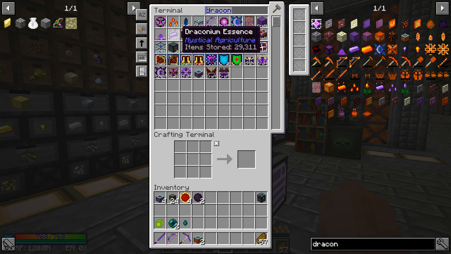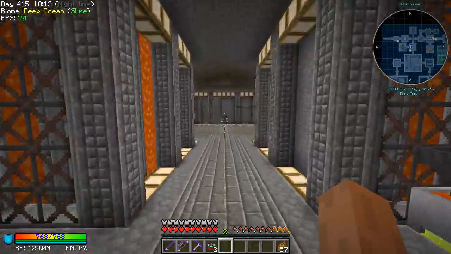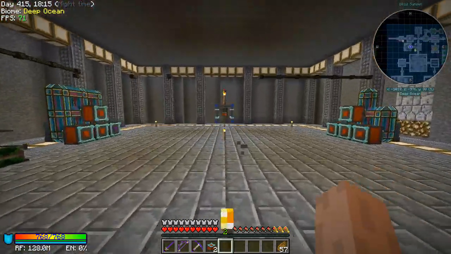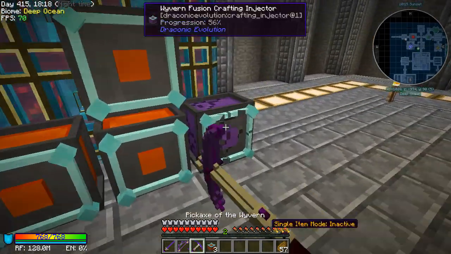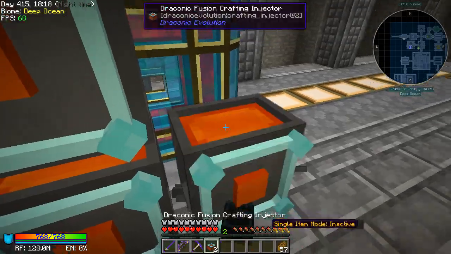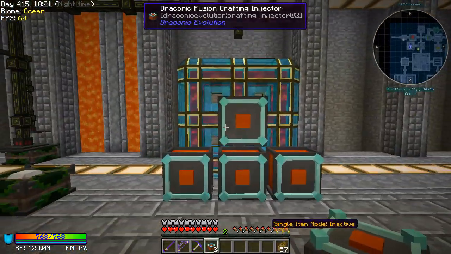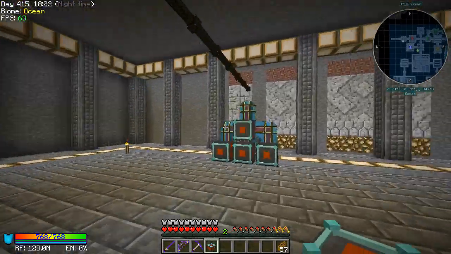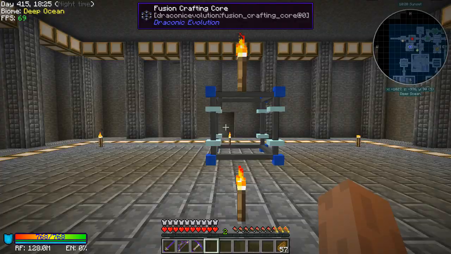So I have 29,310, just went up by 1. I have 3,663 ingots worth of draconium ingots, and I'm not worried about that. Not the greatest amount. It's not over 10,000 or anything. But it's more than I have now. At least made up anyway. That said, 5 and 5, and that'll be good. This has been fully upgraded.